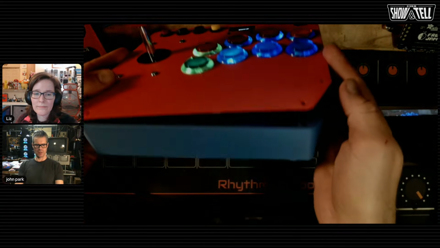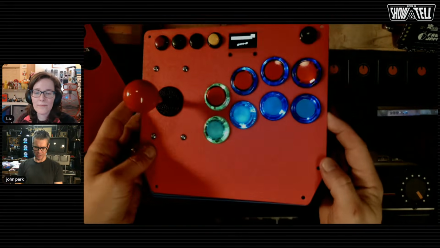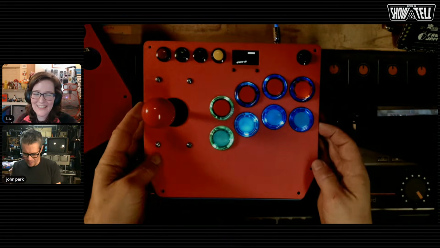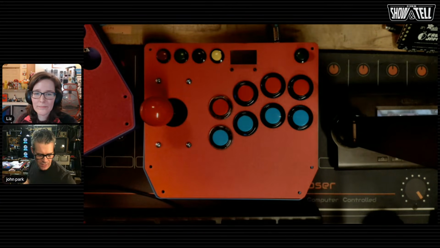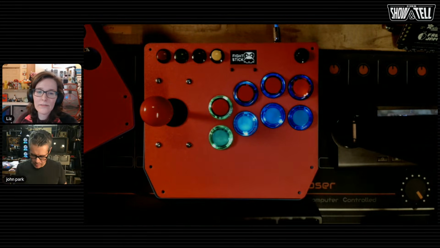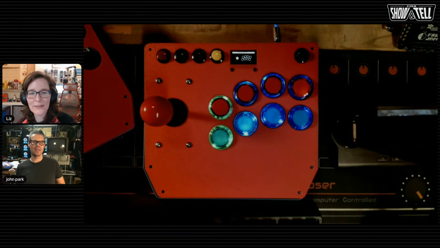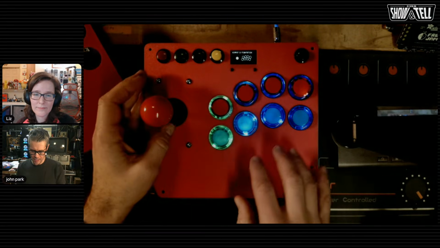So this is a 3D printed case I designed that won't shut right now. I'll talk about that in a moment and why and what I'm going to do about it. And what I'm going to do, let me restart it. You'll see here, first of all, this has a cute little OLED on it with a custom graphic. I got my little Lars fight stick logo I made. And it does some neat little diagnostics and things on there.